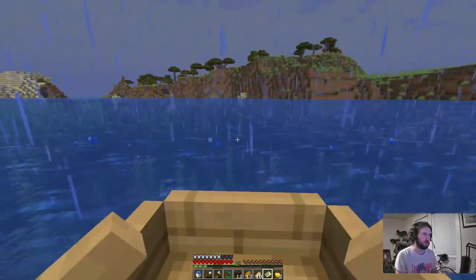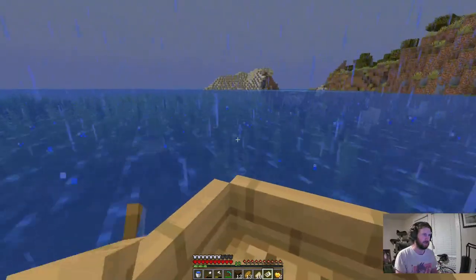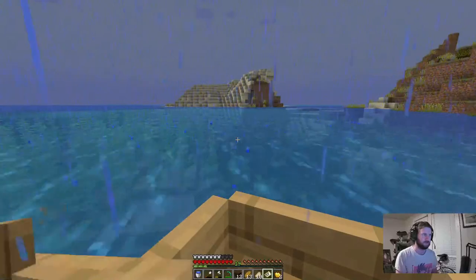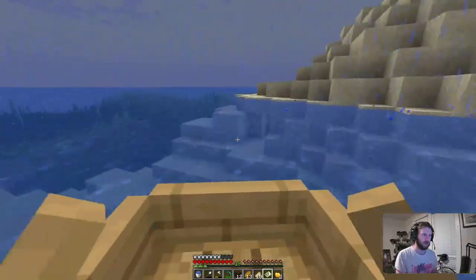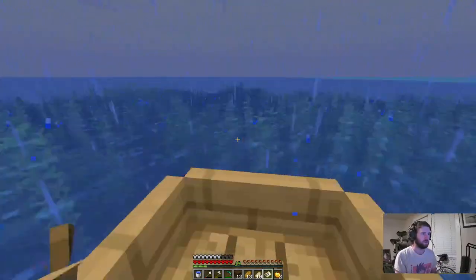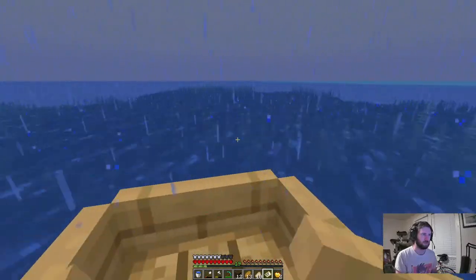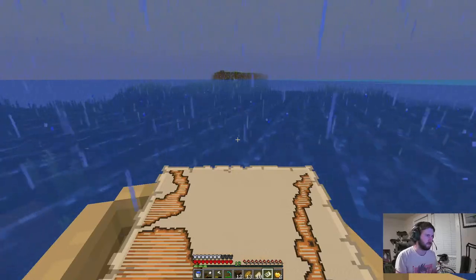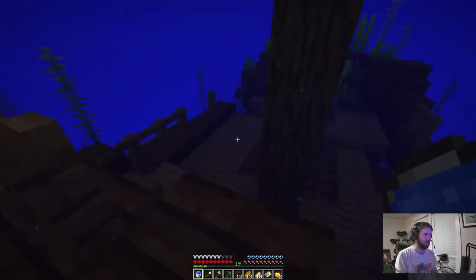Surely this is the coastline. No? Huh. Oh, there's another boat. What the heck? I'd imagine that the treasure maps lead to the same exact places. That looks like a meadow. Right, come on.